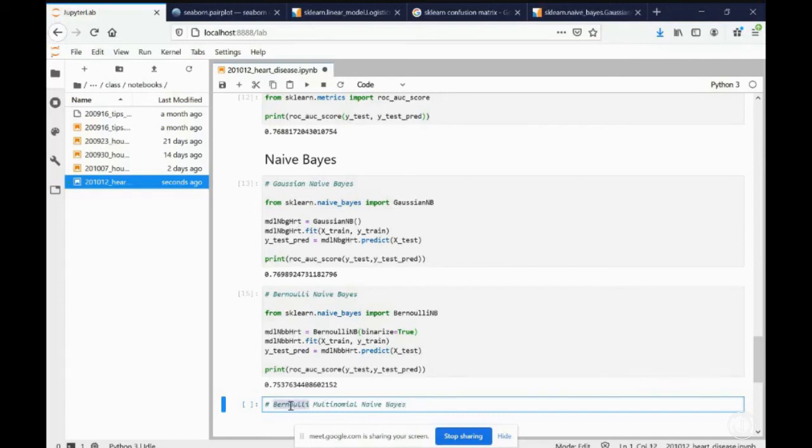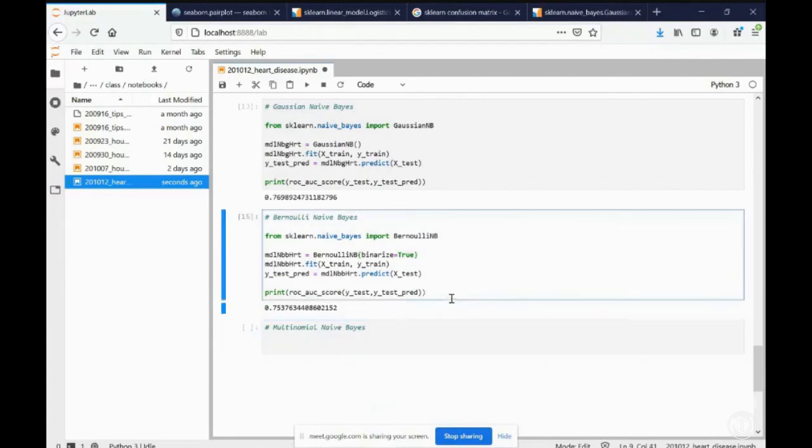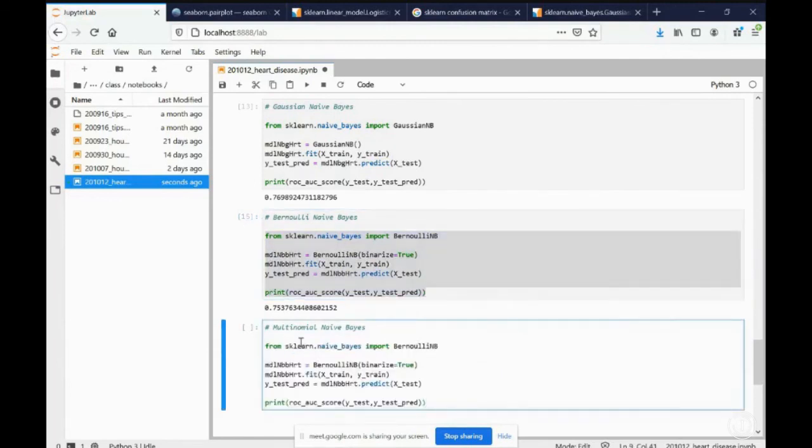and what this does is instead of binarizing it, we actually go into multiple levels. It converts every column not just into a binary, but into multiple levels. So it is a slightly more sophisticated model. Let's try to run that here. We might need some more pre-processing for that.